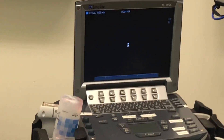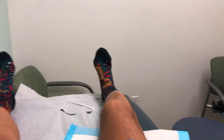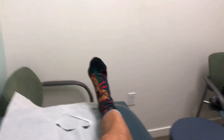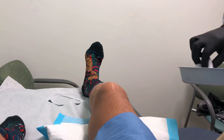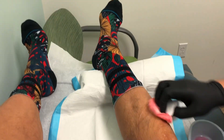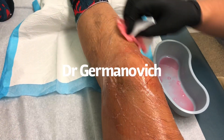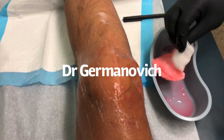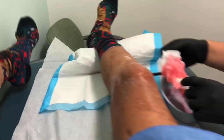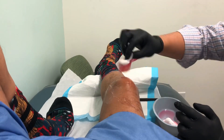We've got hibiclens here to keep things nice and clean. The Sonosite ultrasound — musculoskeletal ultrasound — is ready. We're going to do it in this position lying down. I've got my stance socks, never leave home without them. We're going to mark up the anatomy here — a little externally rotated so that I get the patella aiming at the sky. We've already marked the spot.